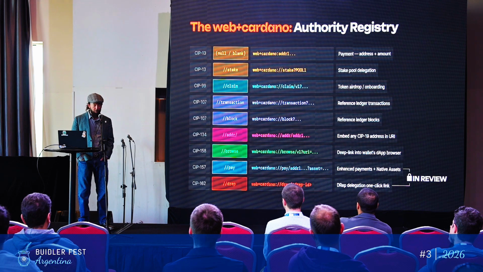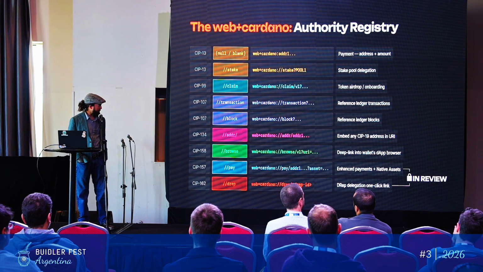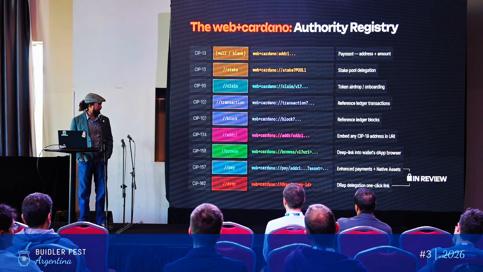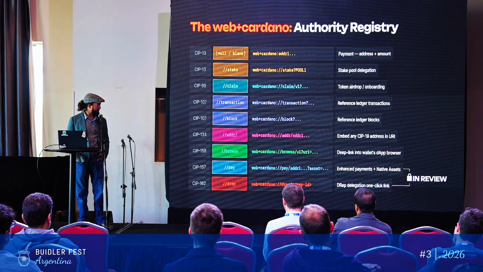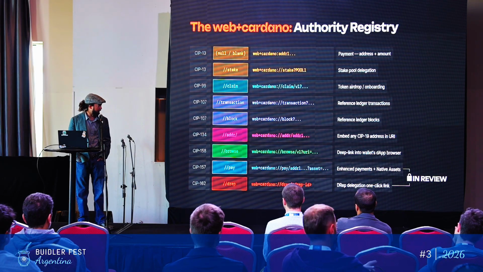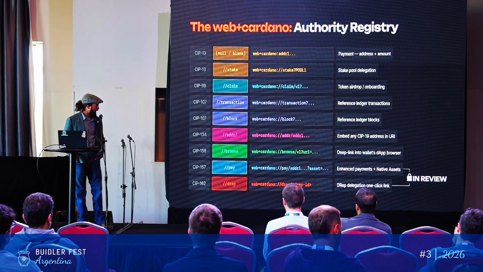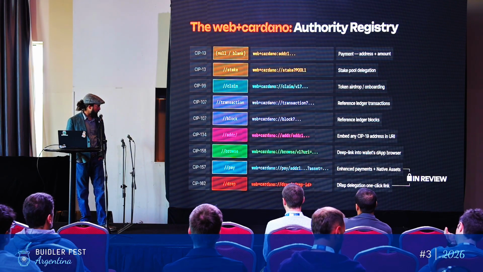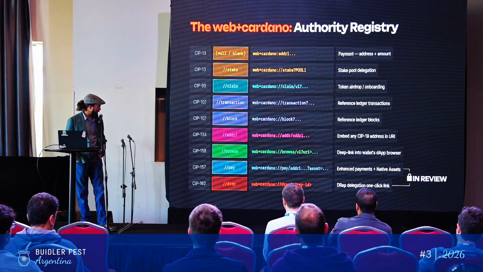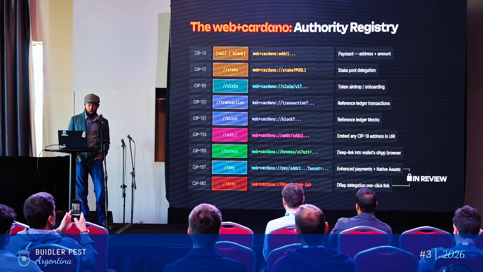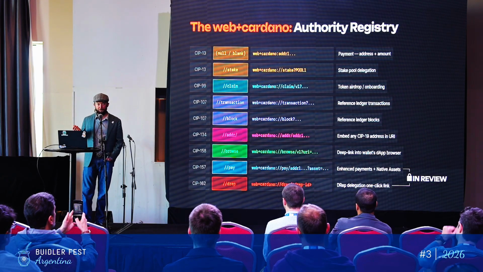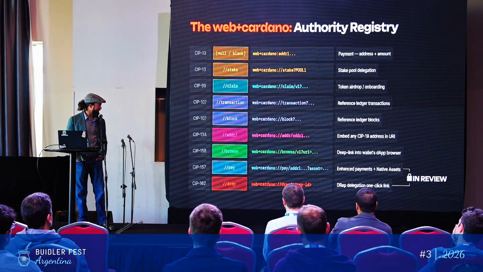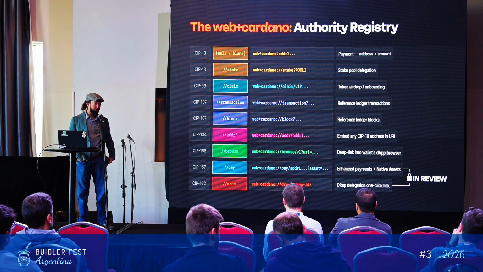More recently than that, we had this concept, I believe that came from a member of the Catalyst team, which just describes various addresses that you can deep link into. And then, of course, like we already showed, the CIP 158, the browse authority. And then more recently, we've added CIP 157 and 162 to expand our payment options to allow us to send and receive native assets, and then, of course, delegating directly to a DREP.